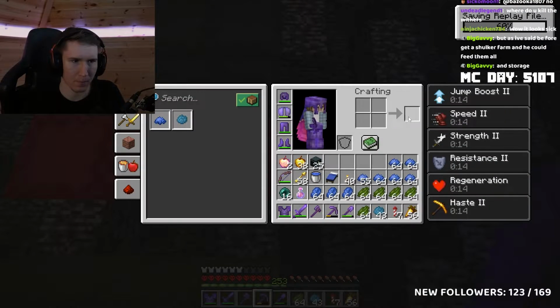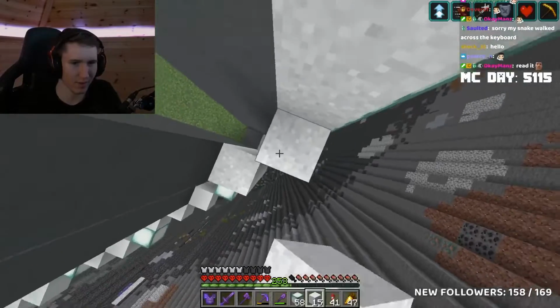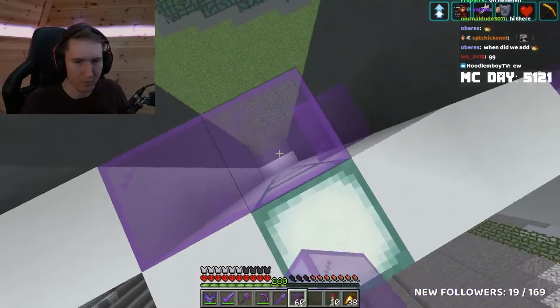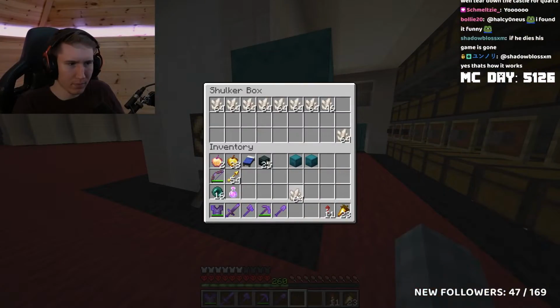Once I had enough terracotta, I combined the blue and green dye to make cyan and continued on with the building. Again, just using the same pattern which took me up all the way to day 5118. I ran out of glass, so quickly traded some of the villagers, then built the remaining materials and didn't have quite enough quartz, so I had to take a stop off at the gold farm and bartered for some more.